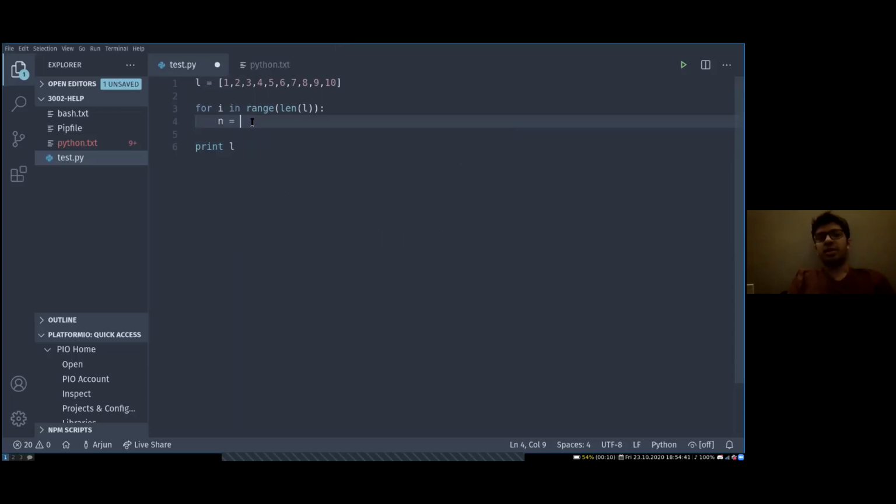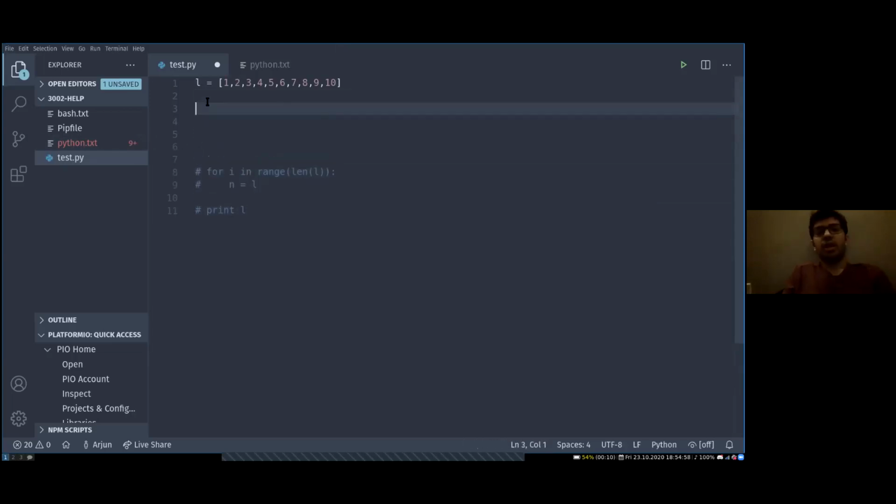So n is going to be equal to L. Oh, I didn't talk about how to access list objects. Let's talk about that now. We'll comment this out really briefly. Comments in Python, by the way, are a pound sign. That's what we use. All right, let's say you want to get an element out of a list. What are the ways we can do that? Let's print out whatever we get. So we print, and then let's write some code.